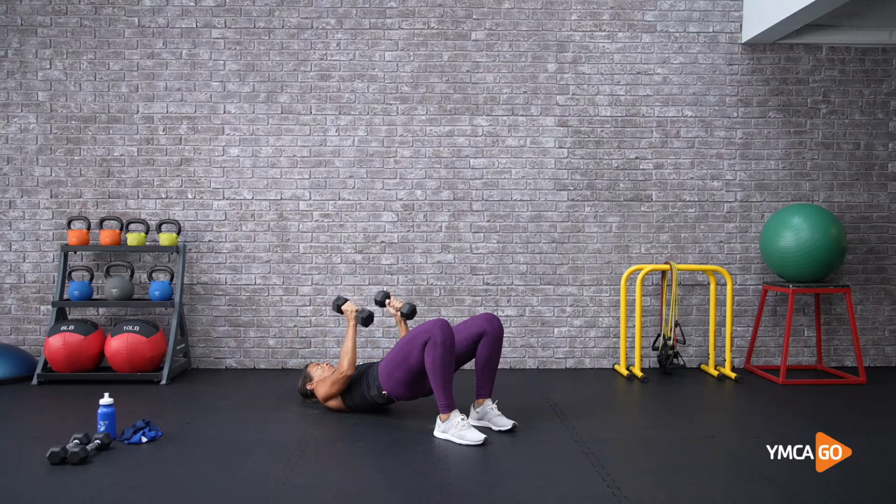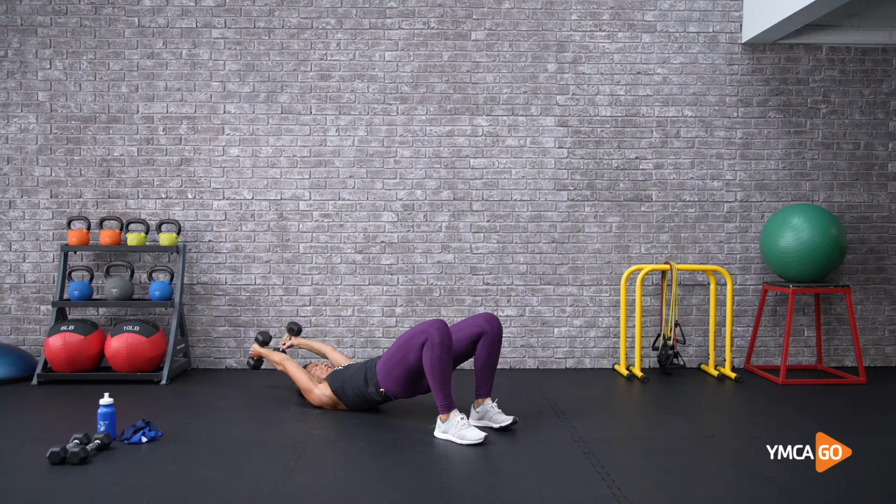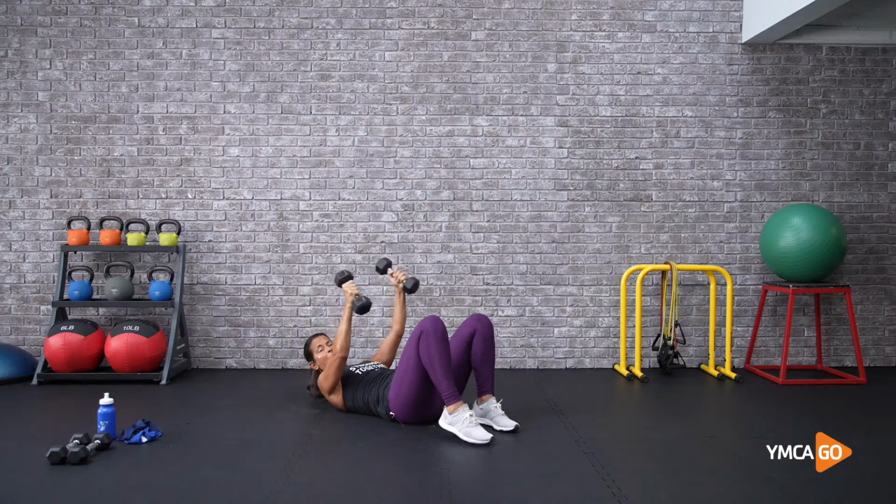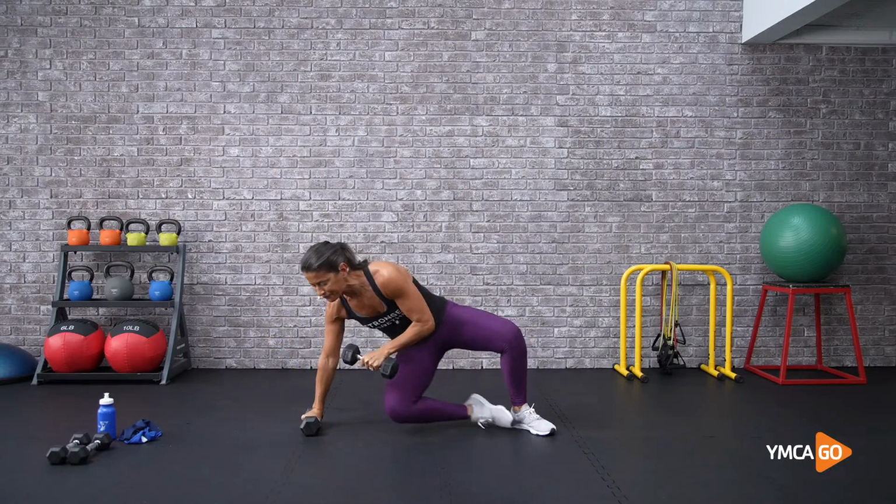Depending on how heavy your weights are feeling, you might connect them to each other for the pullover. Good, nice control here. You don't want those weights to be hitting the ground behind your head. They just come to a hover. Good, nice tricep press straight up and pull over. Good, you're right there, guys. Come on, stay with me for 5, 4, 3, 2, and 1. Awesome, awesome. Come on, back up.